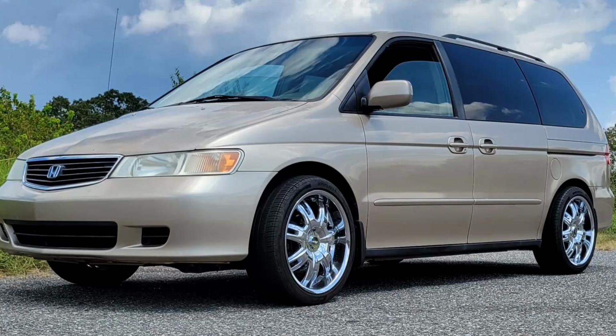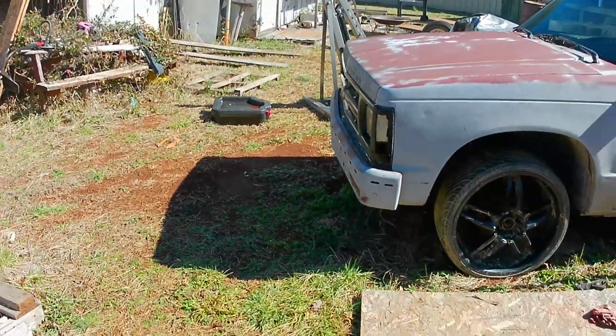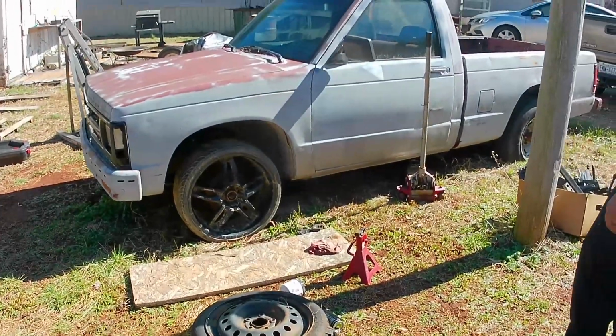You know our last two project vehicles, Rhonda and Pearl. Both of those project cars lean a little more towards the car audio side of things. So this project is going to be a little bit different and lean a little bit more towards the mechanical side of things. Here is our next project vehicle, 1993 Chevy S10.